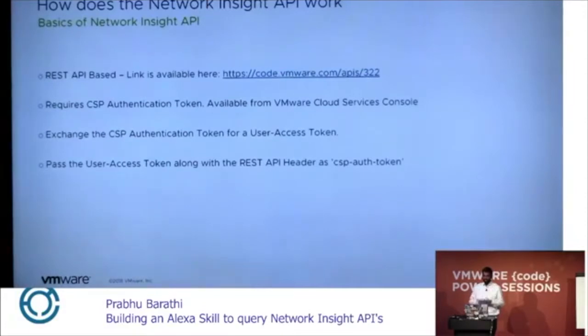So that's one of the things. And all of this is documented, by the way. I'm just listing it out so that you guys are aware of this. When we pass the API call, and you can test this out in Postman if you want, you basically pass the API call and say, I want to also pass the auth token along with it. That's literally what you need to pass at this point.